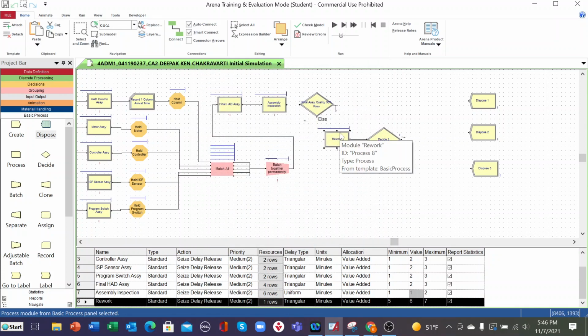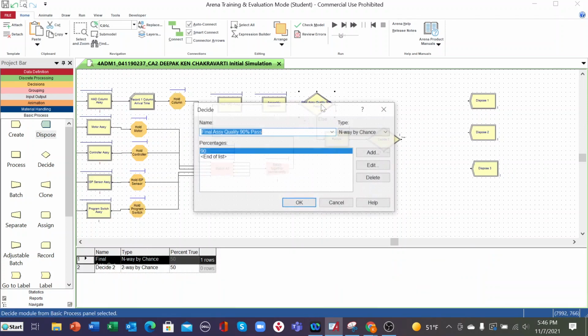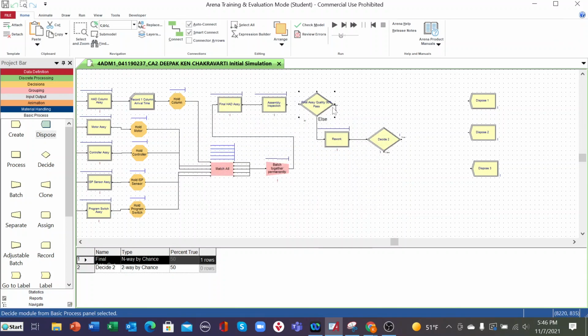Okay, so that's rework. So now what happens is we connect this one. From here we go to rework. Basically 90%, this one it says 90% final assembly quality, 90% pass. That means 90% of the time it will pass. If it is not 90%, then it goes to rework. Once it's rework, it goes through a decision process because it needs to figure out whether it's acceptable or how much is the rework. Even rework could have rework and failures or acceptable limits from here.